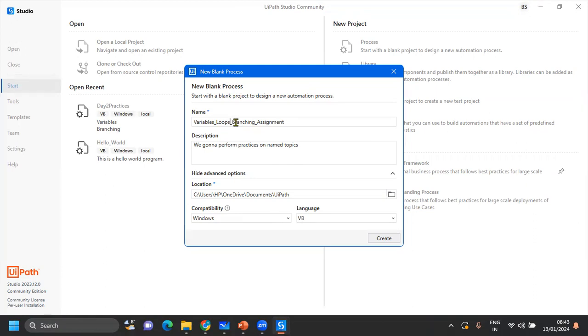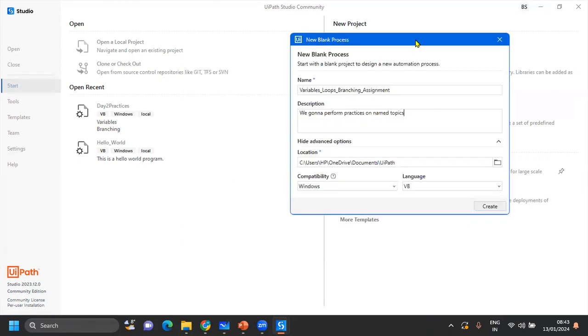Don't use a space directly. Try to be formal while creating a project. The name should be a properly defined name. Then you can give a particular description. This description is important because when you close your project and next time open it, you will see it in your recent tab.